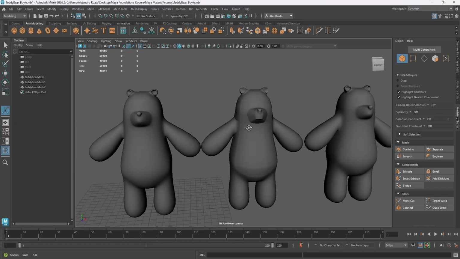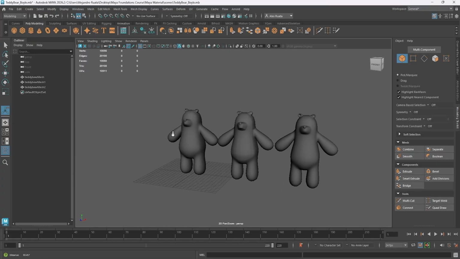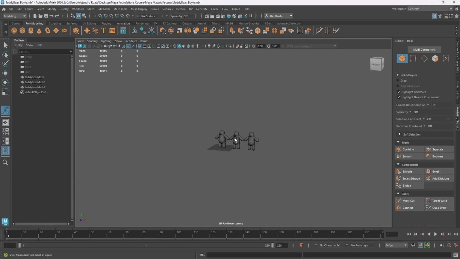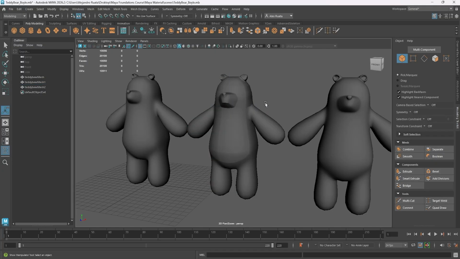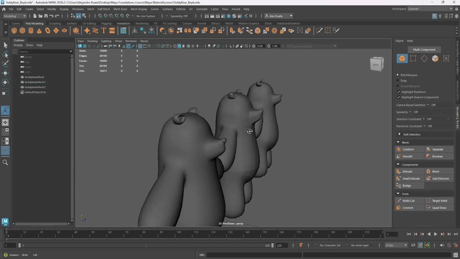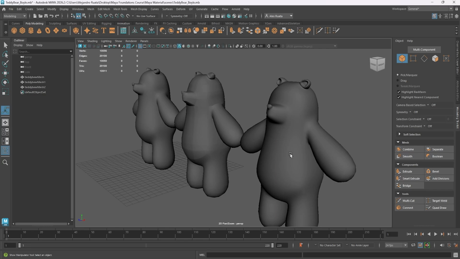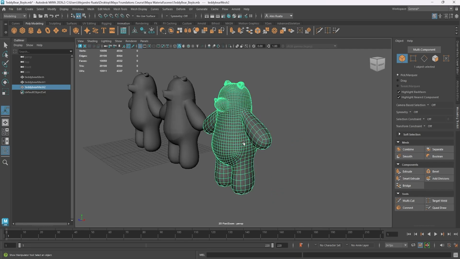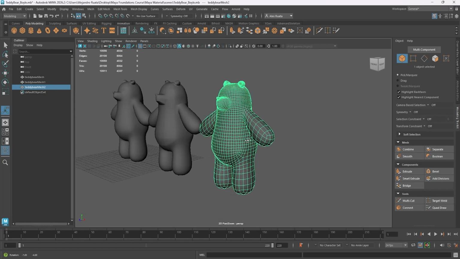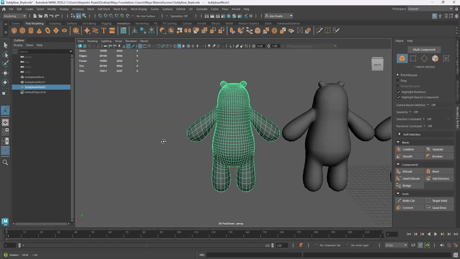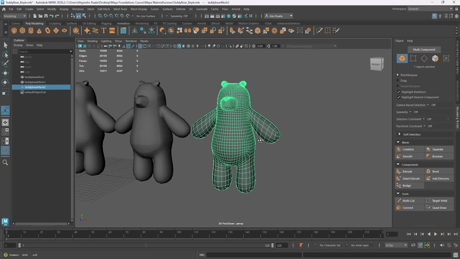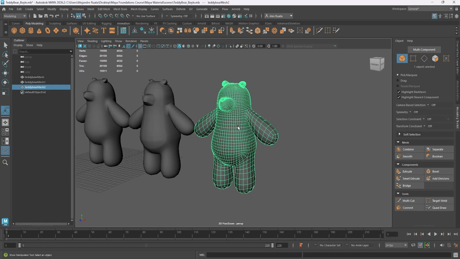If you intend on using this in a game engine and it's something that's going to be seen from far away, then obviously this doesn't really matter. But if you're working in something like Maya exclusively, then obviously you're going to be able to see pretty quickly that this was done by a machine and not by hand, which means we're now going to jump over to this bear, and we are going to reduce its poly count by hand and maintain its topology by hand rather than letting Maya do it for us.